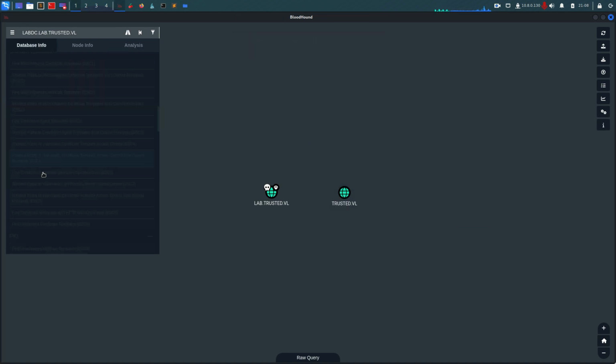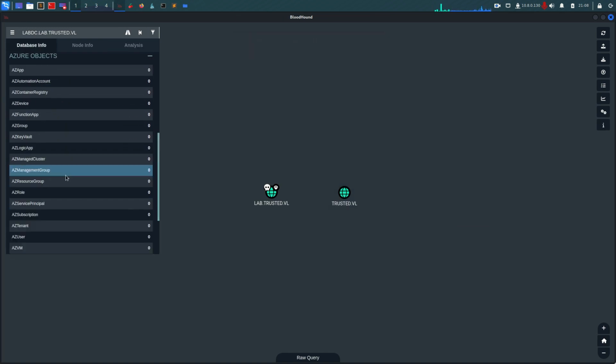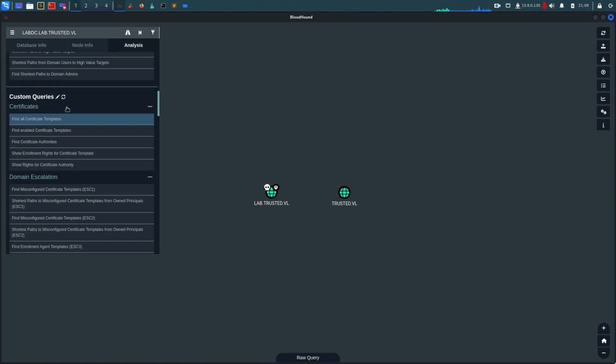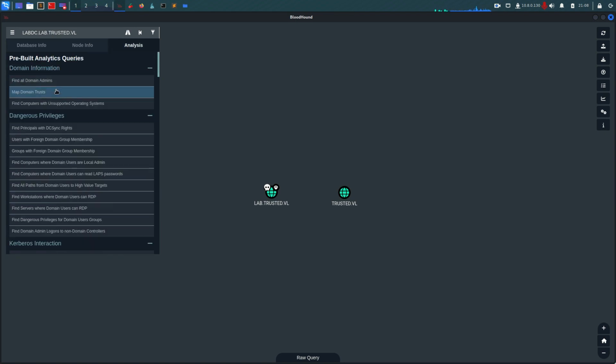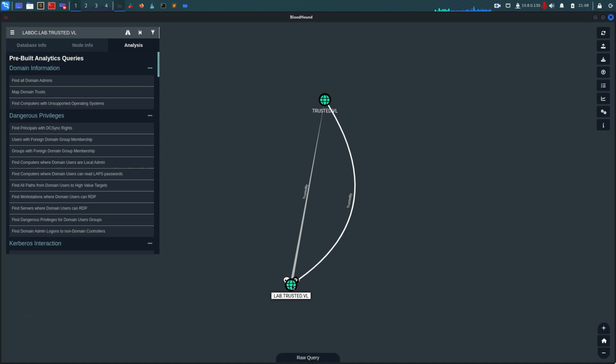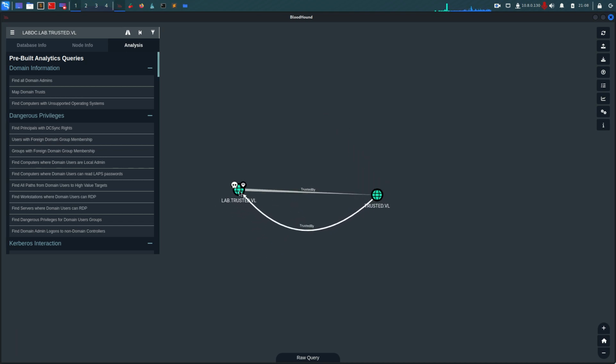Let's go and refresh the database stats, and now I believe that, yeah, the domain trusts are mapped now. So when you compromise the domain controller and you have more domains in the same forest or in another forest, make sure to run BloodHound again to gather more information. Otherwise you can use PowerView or other tools.